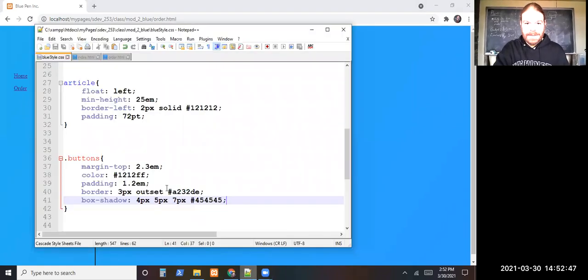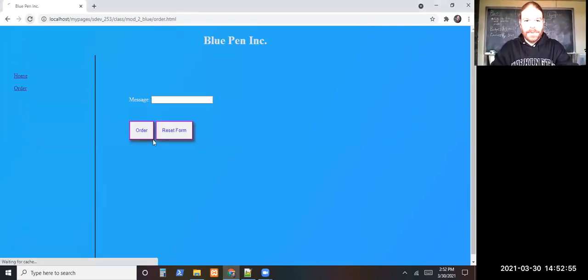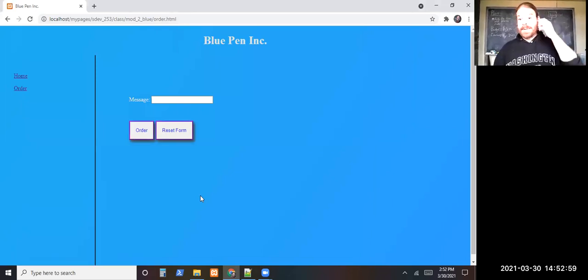And yeah, maybe I will take some of that red off there. So maybe instead of A2, put 7.2. That way it's all blue. Okay, that's much more blue. But yeah, that was just kind of randomness in the color picking, but I made the buttons bigger. That way they're easily pressed on a phone screen. That's important nowadays, right? A lot of people are going to go to the website on phones, so we want to make sure the buttons are plenty big enough to hit with a finger.